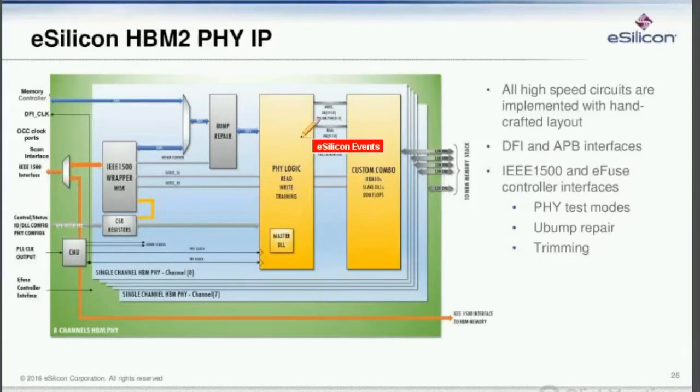And then we have the PHY logic, the part that actually does the timing, the serialization of the data. What is unique here is that this is 1,000 bits to be compliant with the HBM standard. And then finally, we have our I/O sitting out on the edge. This entire PHY is delivered as a hard macro to our customers. It's also integrated as a hard macro into our ASICs.